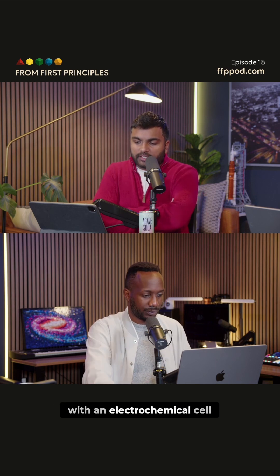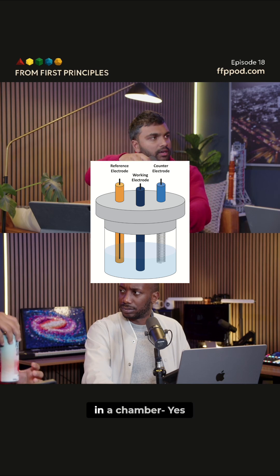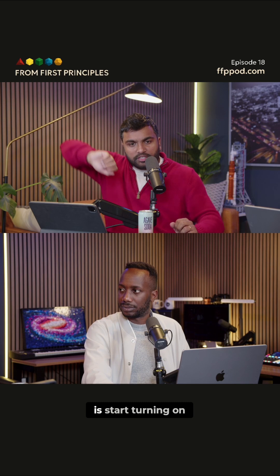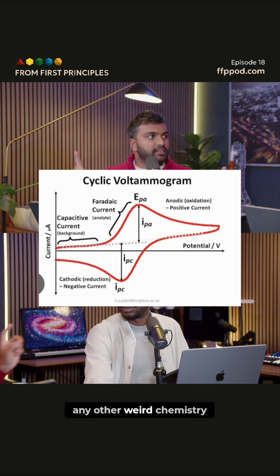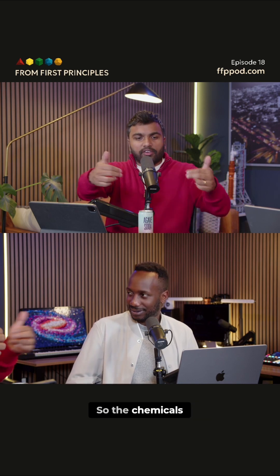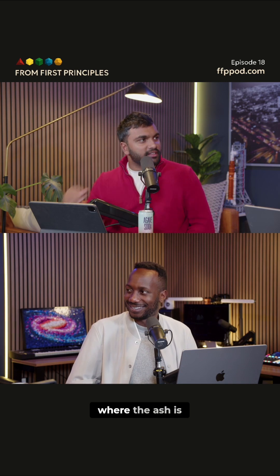So you start with an electrochemical cell, which is a three-electrode setup. You take your brass casing and put it in a chamber with a bunch of electrolyte around it. You start turning on the voltage very gradually, keeping that current as low as possible so you don't make any weird chemistry. The ash is going to be insulating compared to the metal, so the chemicals get deposited on the metal but leave holes where the ash is.